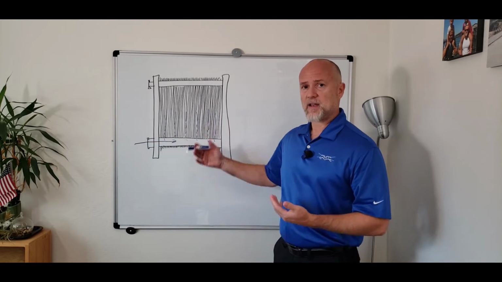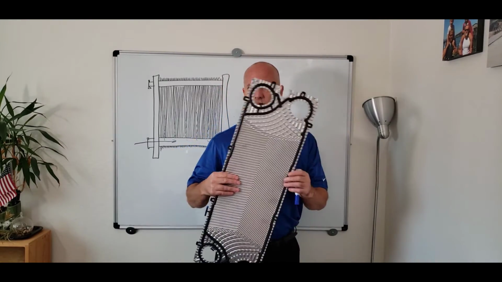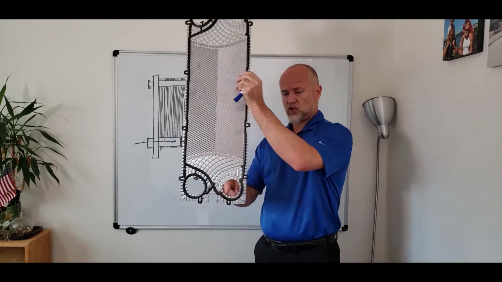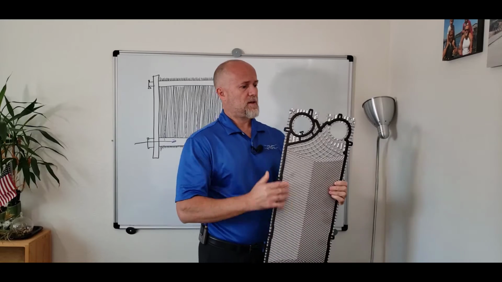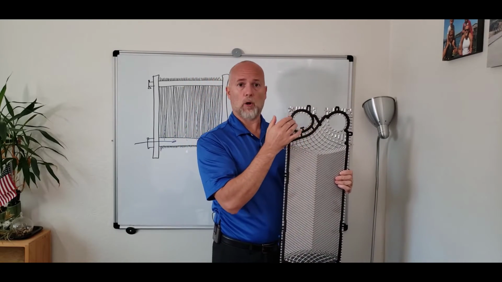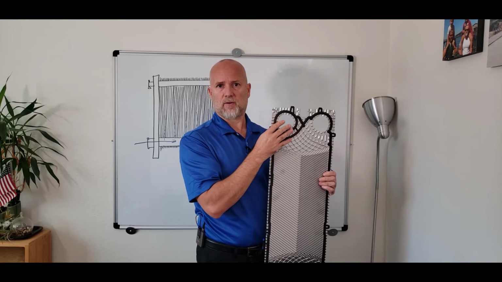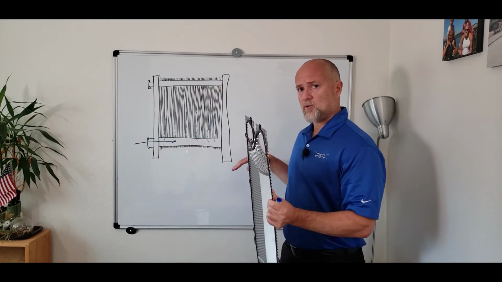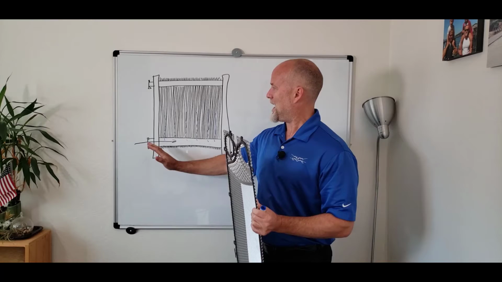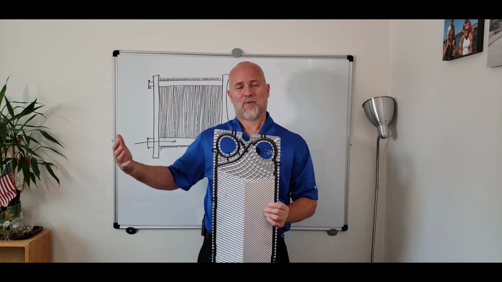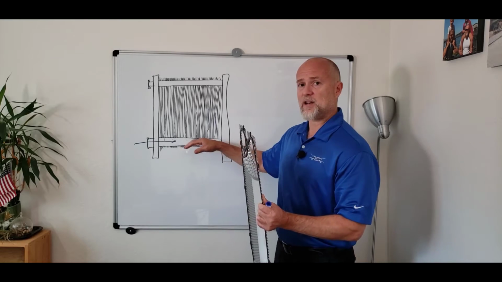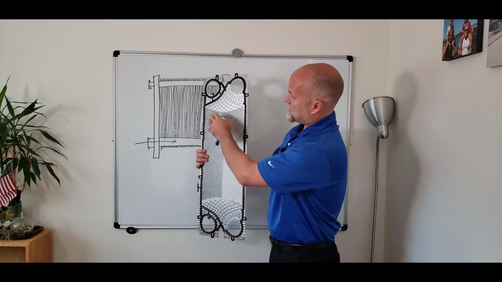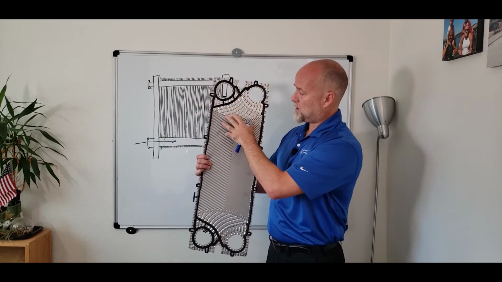Now, how to maximize this efficiency? Well, this is a plate, of course, so these are all the plates that you have here, and this is the channel. I don't know if you know this, but this part is not actually round, it's oblong. And this is a new design that Alfa Laval introduced in 2018, and this is to facilitate an even distribution through the plate pack. Of course, the ports at the frame are round, so they can connect with the piping. But inside of the heat exchanger, the distribution is facilitated by the shape of this port. And then you want to maximize the distribution of the fluid through the plate.